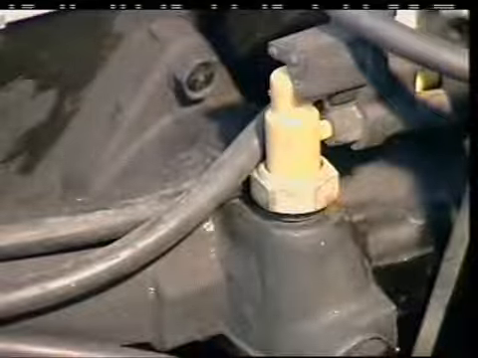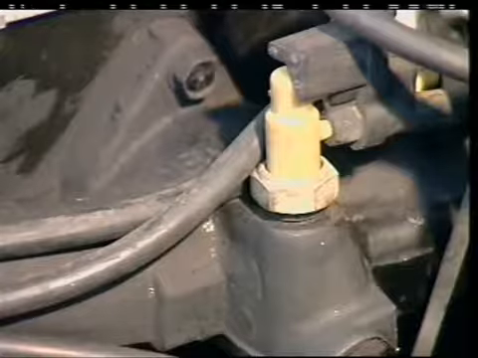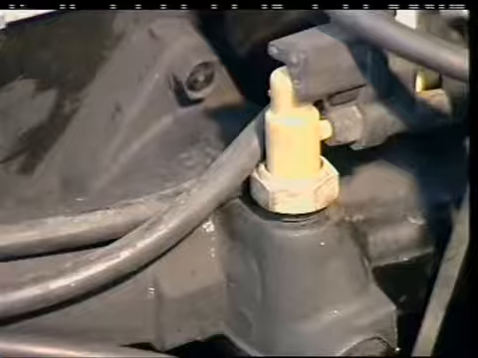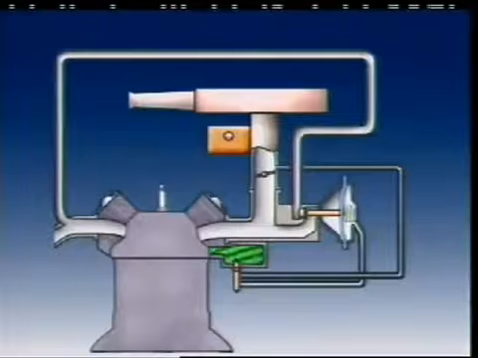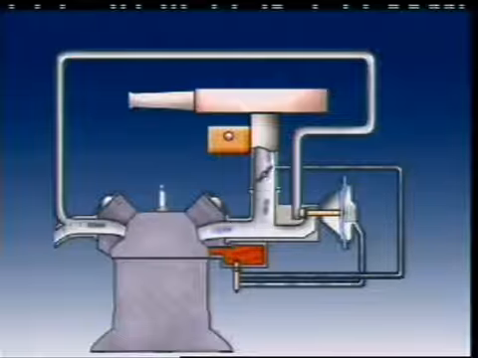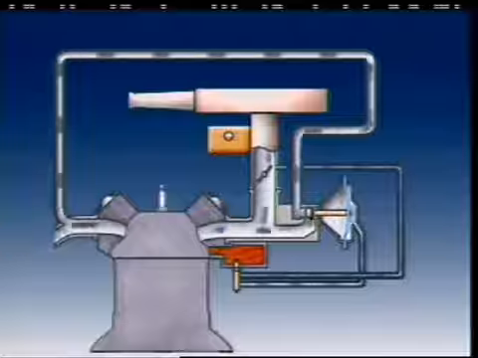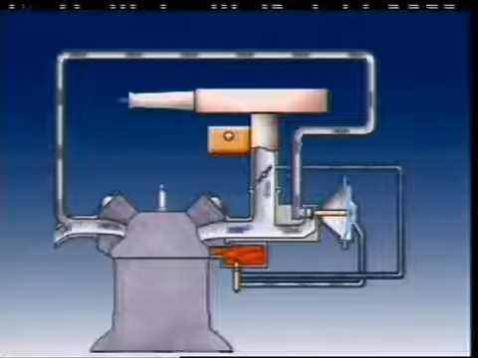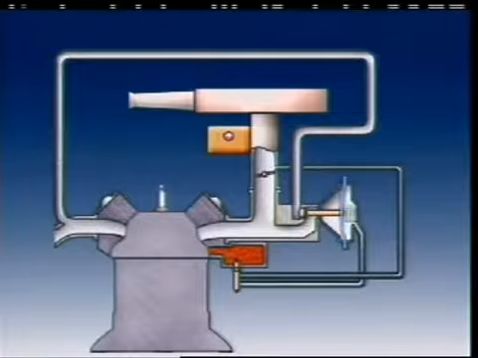When the engine first starts and until it warms up, a temperature-sensitive valve prevents manifold pressure reaching the EGR valve and stops it from operating. Manifold pressure reaches the valve when the engine is warm, and when the EGR port at the carburetor is influenced by the position of the throttle. This is generally at light throttle openings, when a lean mixture could cause increased oxides of nitrogen. It does not operate at idle or at wide open throttle.